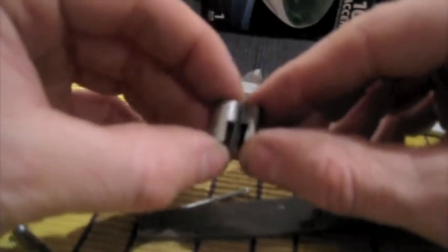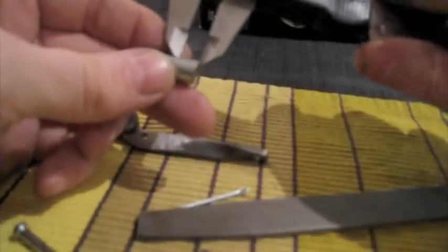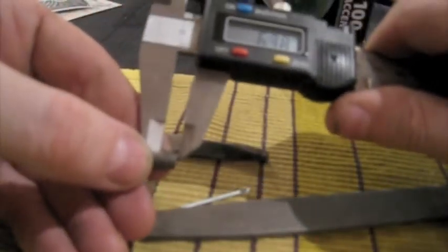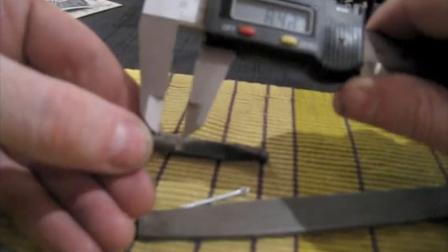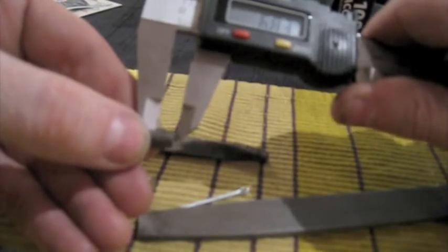And the critical dimension that I needed was from the bottom of this groove, what is this distance right here? That is what I needed to know. So I measured the stock piece, which is somewhere in between, it's about 6.5 millimeters. I think that this groove was worn on the stock piece. I don't think anybody would make that exactly 6.5 millimeters. So I believe it was originally 7 millimeters.